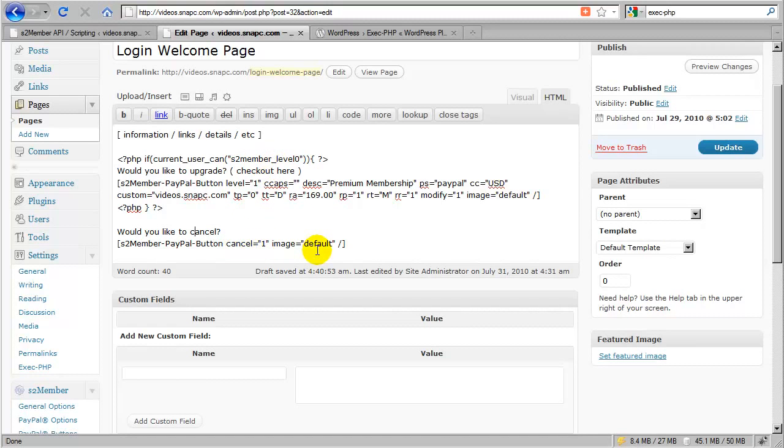There's nothing to cancel. But if they were at level 1, then we would want to offer a cancellation button. So in this case, the conditional will be just a bit different. We will place the access s2Member level 1 conditional here.